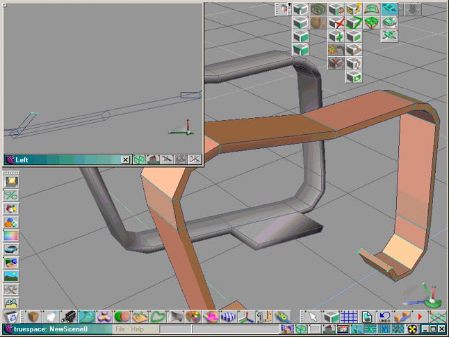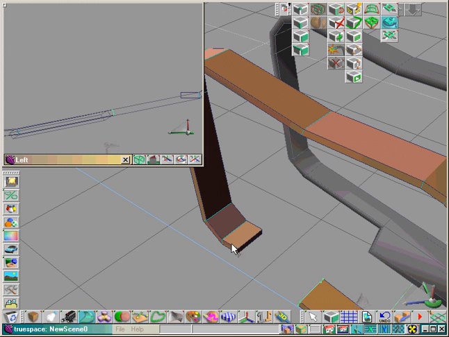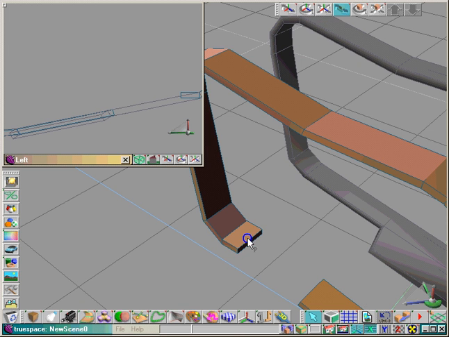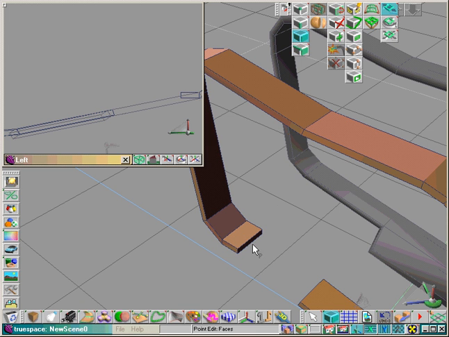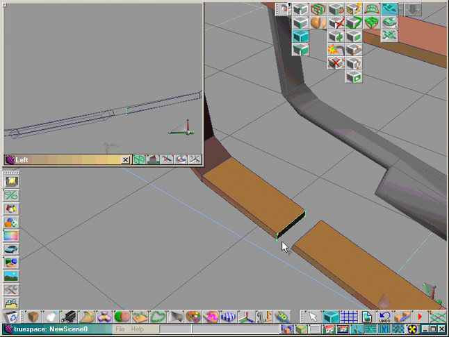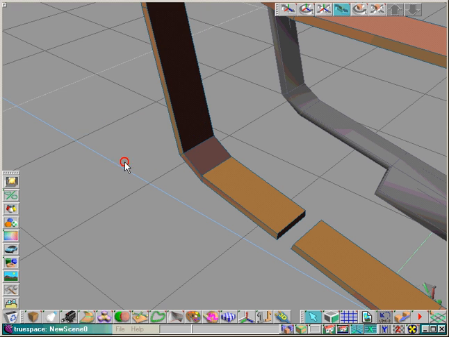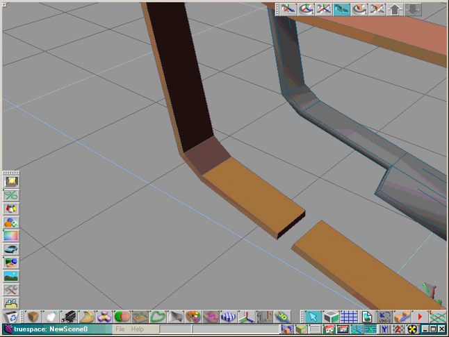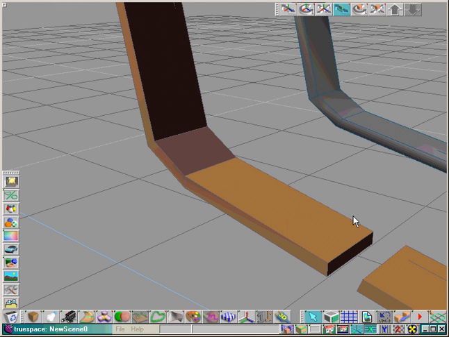One more sweep and we're nearly there. Bring it up to here, rotate, and now we just want to edit this face here. You're going to see now we've got a problem here, an open model here. We need to join these two faces together. I'm just going to close this perspective view, and we're going to go in and have a look at how we can do that.